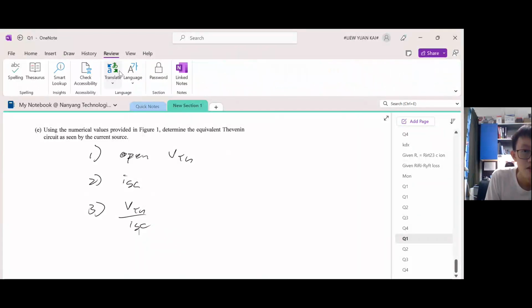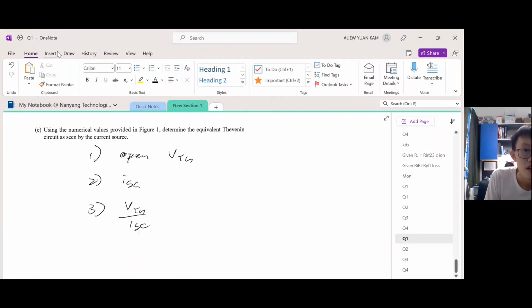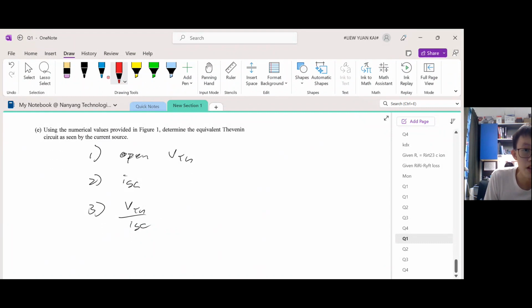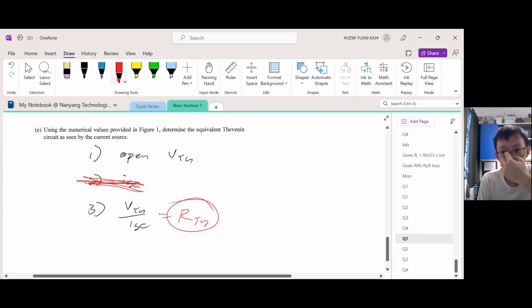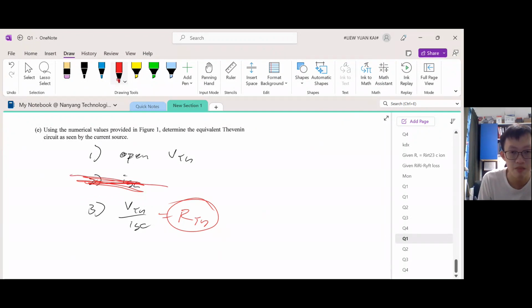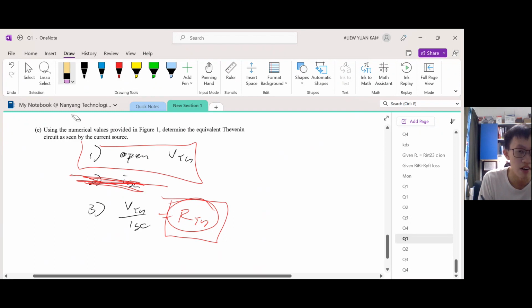What we're going to do is bypass step 2, okay? Because if you do step 2, you need to do another mesh current analysis, and that's going to take you a long time. So we're going to find our Thevenin straight away using basic formulas that we know. Okay, so bear with me. We're going to bypass step 2, do step 1, and take another way to achieve our Thevenin.